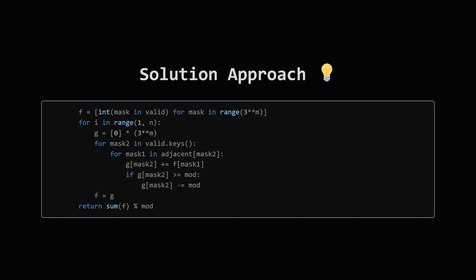Finally, the core dynamic programming logic processes the grid column by column for n columns. For each column, it calculates the number of ways to color it by summing up the counts from all compatible previous column colorings, using that map to ensure vertical color constraints are met. The total count is accumulated modulo a large prime. The overall approach has a time complexity related to n times 3 to the power of m, plus pre-computation, and space complexity proportional to 3 to the power of m, where m is rows and n is columns.